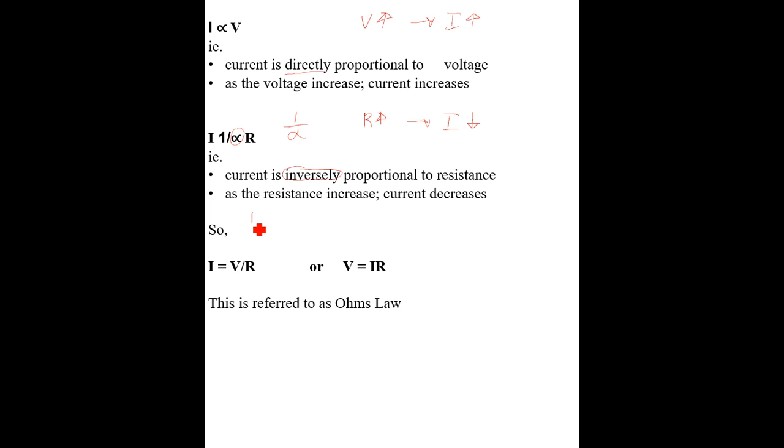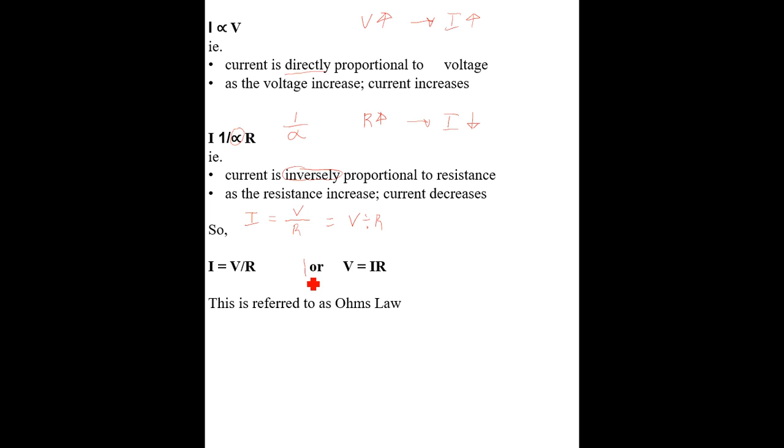So we would put that in the numerator. I'm just going to rewrite this again. So this backslash here, that does just mean divided by. So if I write it this way, voltage over resistance, or you might like it this way, voltage divided by resistance. And again, that just means that as the voltage gets bigger, the current gets bigger. But as the resistance gets bigger, the current is going to be decreasing.